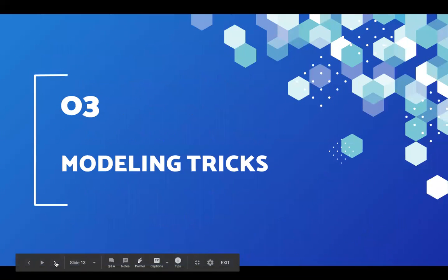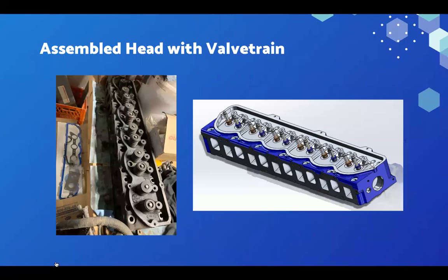So, modeling tricks. In the following slides, I'm just going to go over the main parts and how we were able to recreate it.